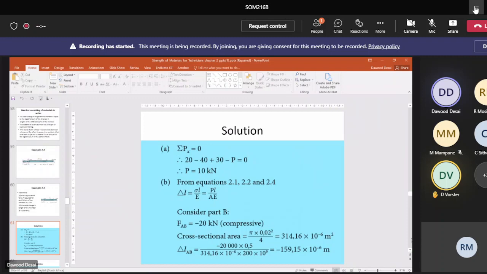So the trick is to take any one of these two equations and make one the subject of the formula from one equation. For example, if you want to use C, write the stress in terms of the other; call it a ratio equation. The stress in AB is so many times the stress in BC. Or you can work the other way about: the stress in BC is so many times the stress in AB. That's why I'm saying there are many permutations to solving this particular type of problem.